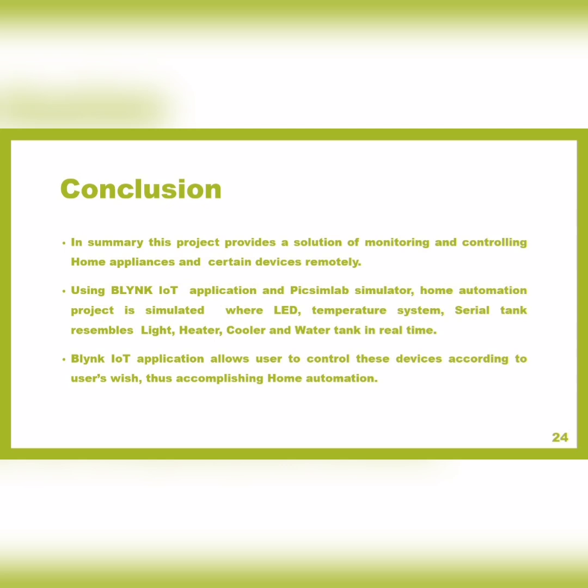The temperature sensor is also controlled by the application, and the temperature is visible on the mobile screen. The water tank outflow and inflow is also controlled in this project, and the notification is sent to the IoT application. So we are able to see the notifications, temperature changes and water level changes on the mobile phone in the application, and we are able to control it from the mobile, and we can see that on the laptop screen in this PixSimLab simulator.